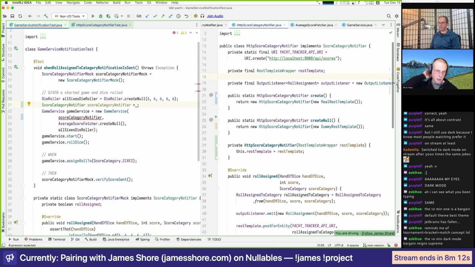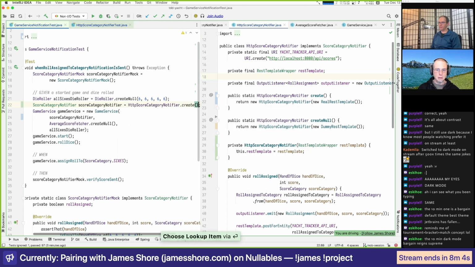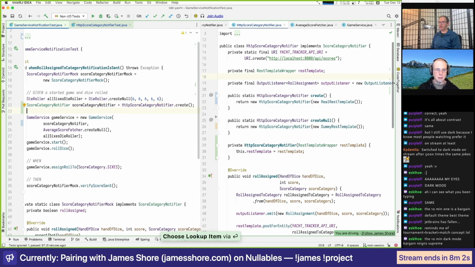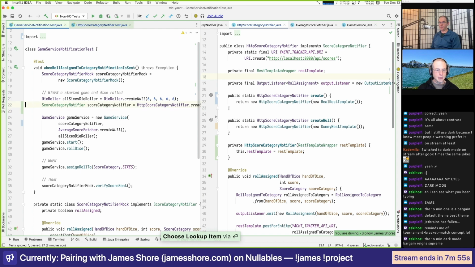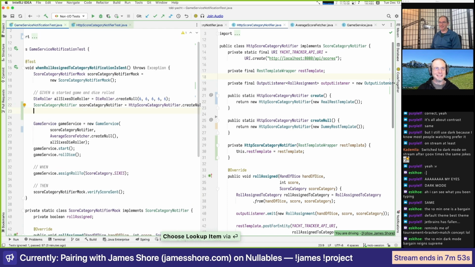So here I'm creating the null one, and then track it. And then create null though. Oops, that would have failed. But of course, you could create the real one and it would work exactly the same, except it would require you to have the service up and running.